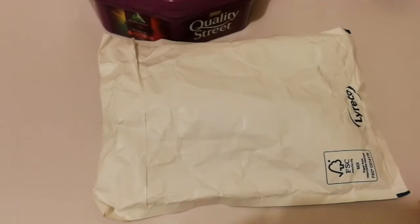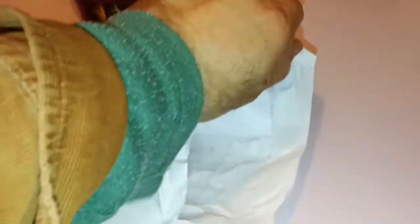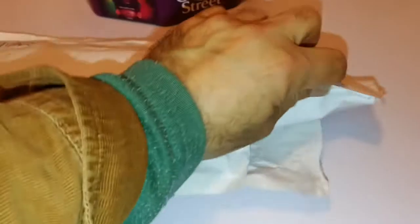Okay, we have here now something for the chickens. Let's open and see what this is. Okay, now I've opened it and let's see what is here. Okie doke. Oh, what is this?